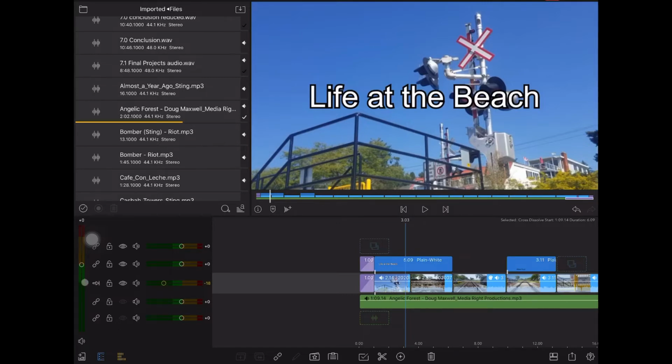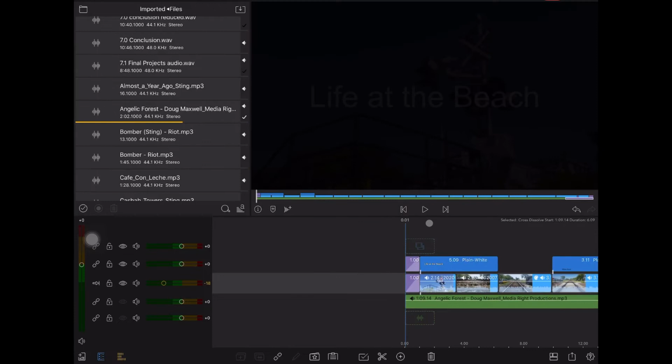What I really like about this software is the meter here, and I can see how loud it's going to end up. Ideally, I want the audio to be in this green zone. I don't want it to get up in the yellow, which just runs the risk of distortion, and I don't want it to be in the dark green where it's too quiet. This is something that people have trouble with, adjusting the audio. It's very subjective and takes a lot of experience. So let's give it a listen.